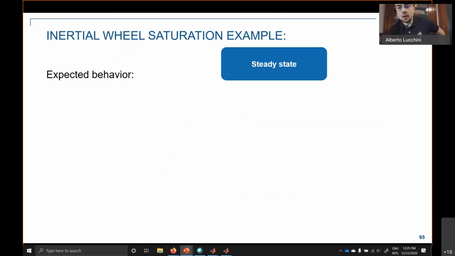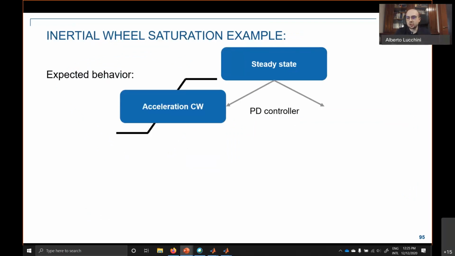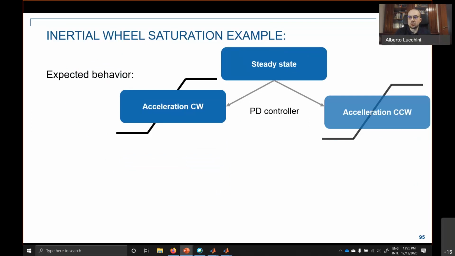For example, I would like to point out the one in charge of controlling the speed of the inertial wheel, because it's something that maybe can go out of the normal range. When we want to control this motor, we said we want to apply torque on the system, and to apply torque we need, through our controller, to apply an acceleration clockwise or counterclockwise.